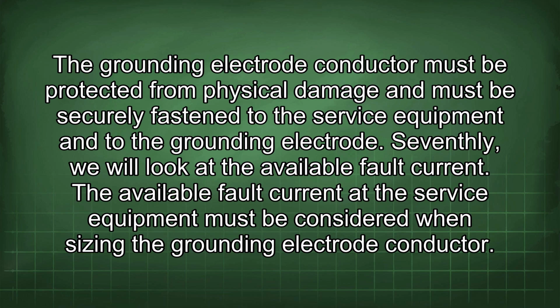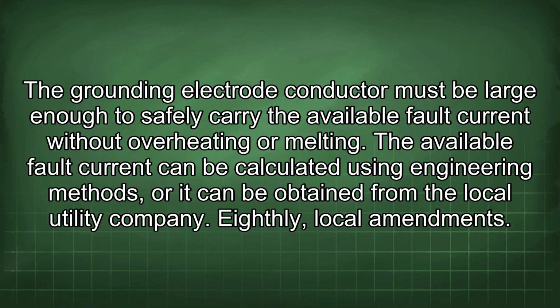The available fault current at the service equipment must be considered when sizing the grounding electrode conductor. The grounding electrode conductor must be large enough to safely carry the available fault current without overheating or melting. The available fault current can be calculated using engineering methods, or it can be obtained from the local utility company.